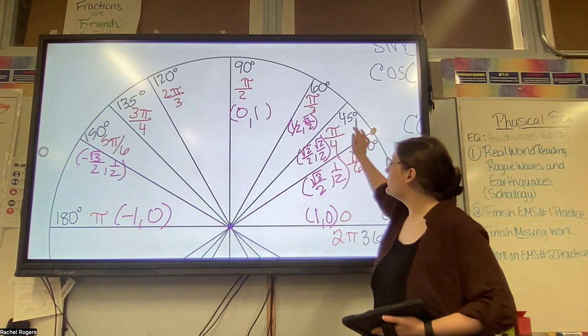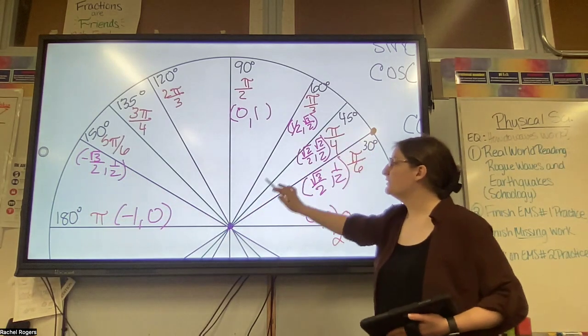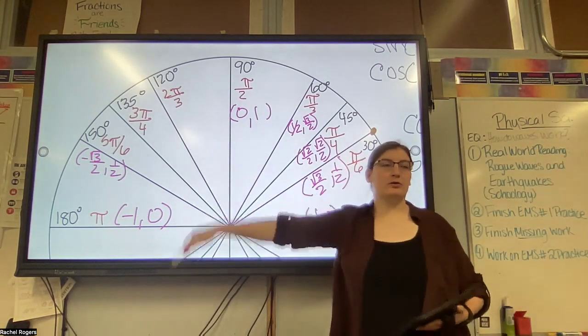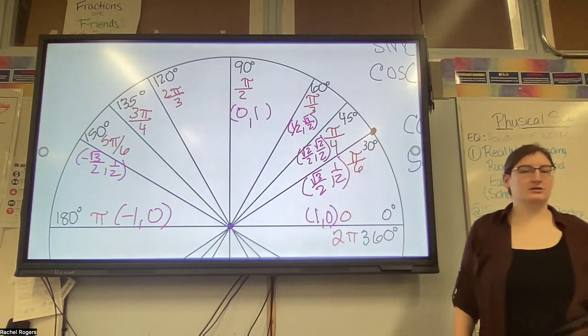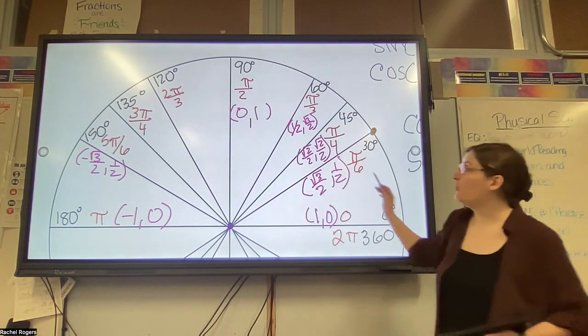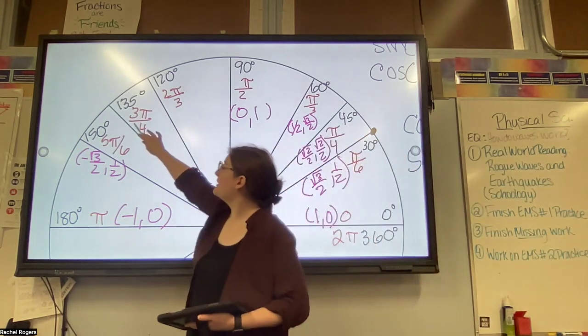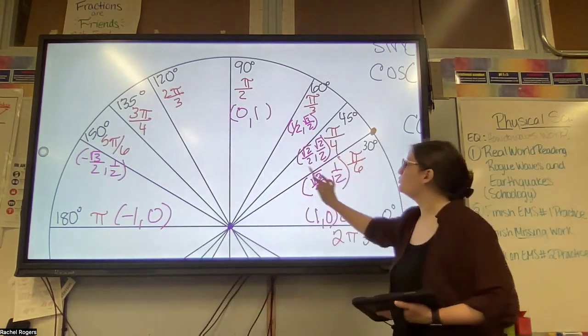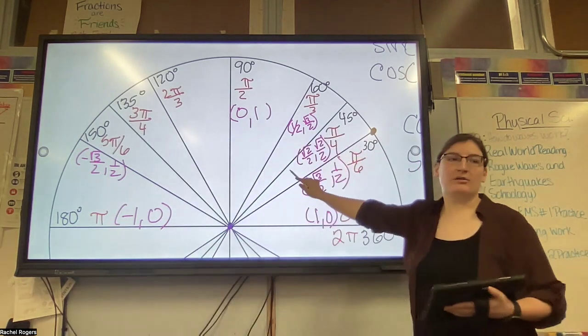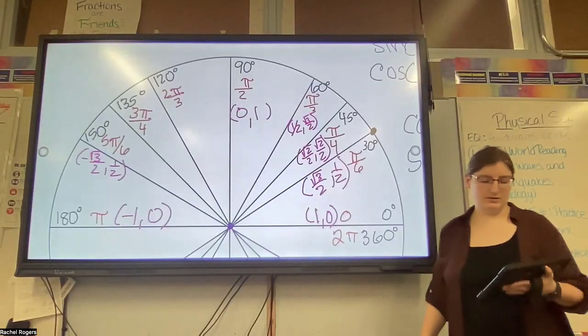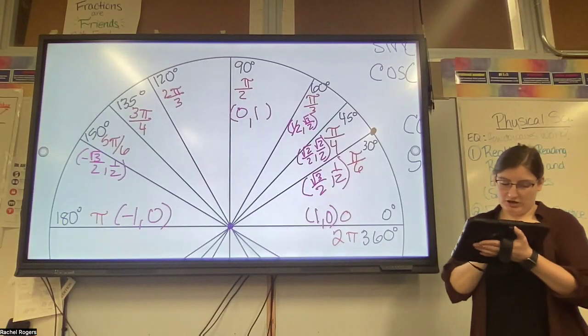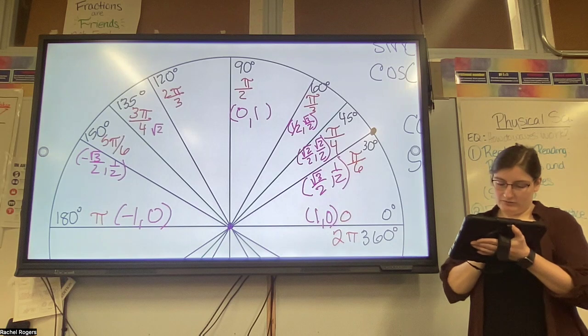When we're looking at our 45-degree angle, which angle matches the 45 over here? The 135, right? Our green line right here. And then of this, what is going to change about this coordinate? X is going to change. So we'll have root 2 over 2. Is that going to be negative? And then our y is positive.